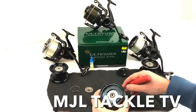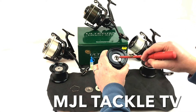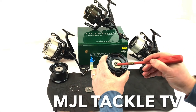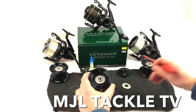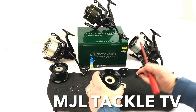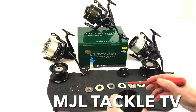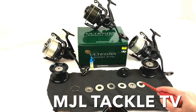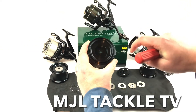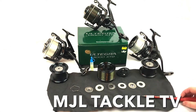Just lift them out and put them on the side, doing it in line so I don't get confused, and then the next one comes out like that, and the next one. So there's basically three layers of washer and these metal plates. Here's the last one — so there we are all in a row so you can see which way to put it back together. And what you've got then is just the inside of the spool, and what I'm going to do to lubricate it is use some oil.